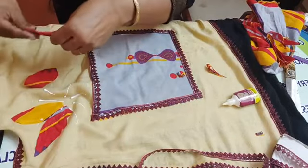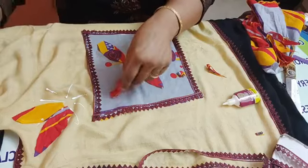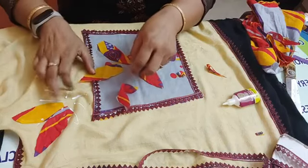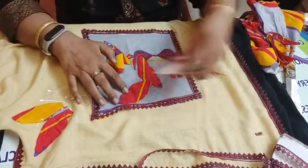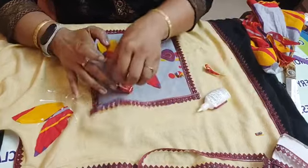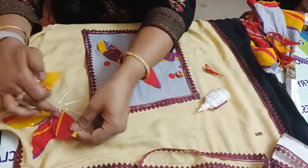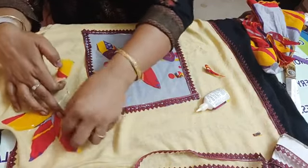So how many have I cut? 1, 2, 3 and 4. So these 4, I have 1, 2, 3, 4, 5, 6. I am going to attach them, overlap and create one flower. Okay. So while sticking them, overlap them. See that they overlap each other.